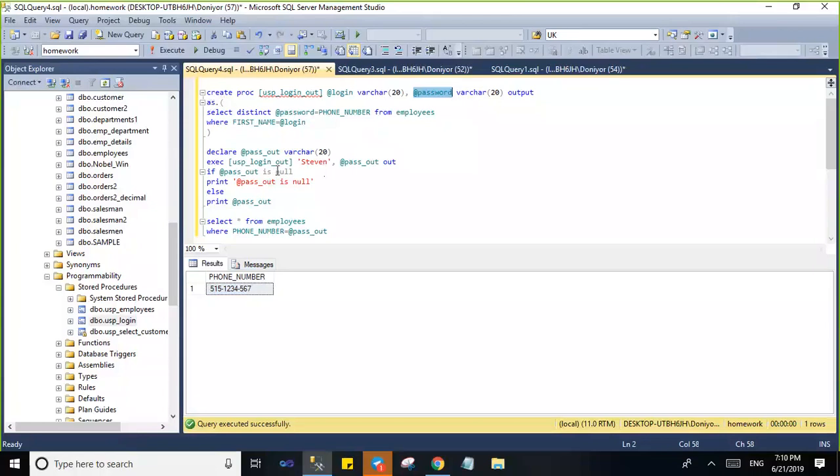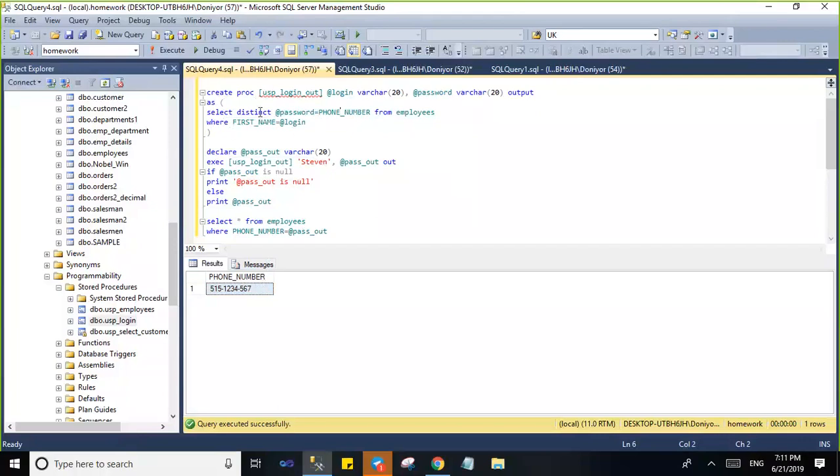So to do that, the first thing you need to do is define the output parameter like this. This will be the parameter that will take the result to itself. And then you put the parameter name and then equals this phone number in this case, meaning the phone number that we get will become this parameter's value.